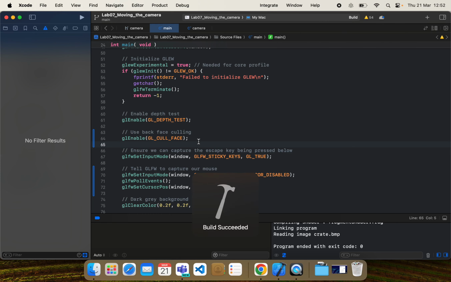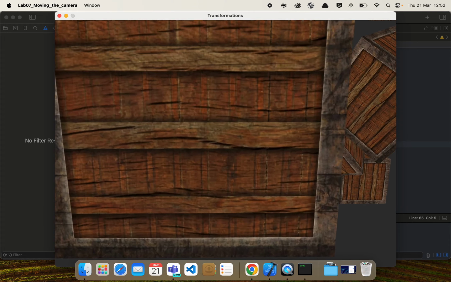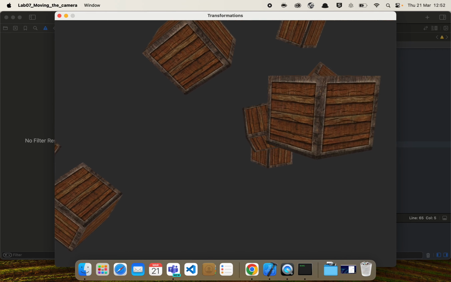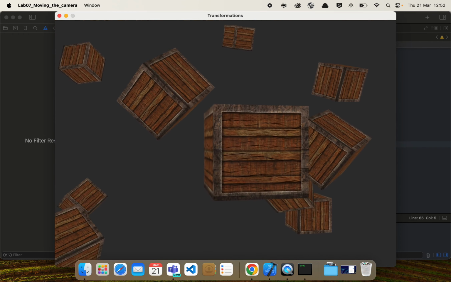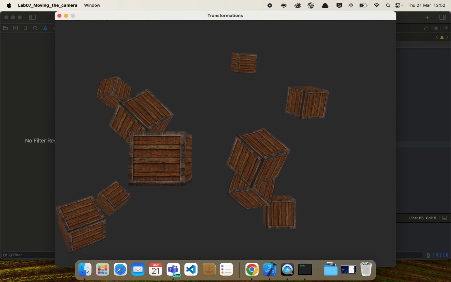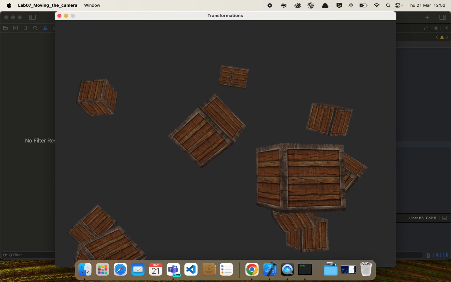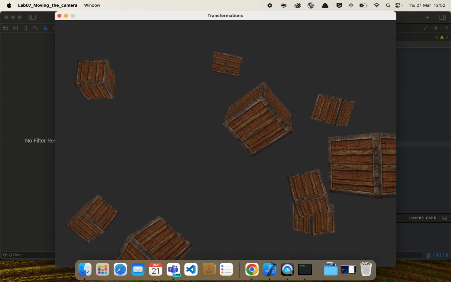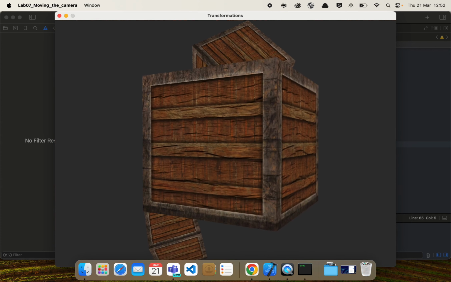Okay, so if I run that code, again I'm going to go inside one of my cubes, and you can see I'm not rendering the sides of the cube which are facing away. If I just go inside again, you can see. Whereas when we're outside the cubes, it looks like we have 10 solid cubes here, what we actually have is half as many faces being rendered. We're only rendering those which are facing the camera, and that's called backface culling.